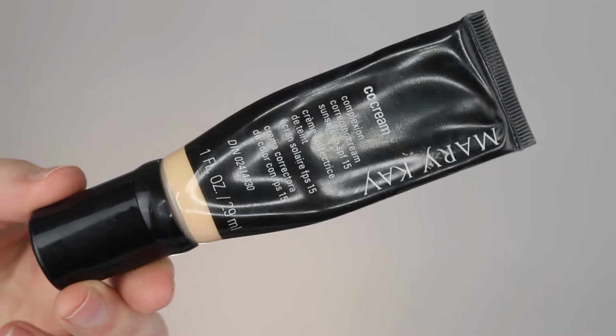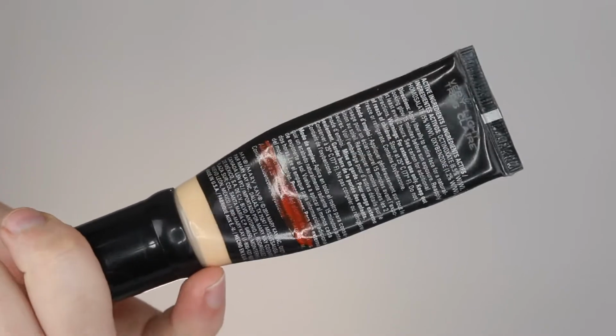Two complexion products that I included, no, I rolled this one in last month and then I rolled this one in a couple of months ago. So this is the Mary Kay CC Cream and the NYX HD Studio Photogenic Foundation. So they are both getting quite low. I've been mixing these two together the past month or so. And yeah, the NYX one, I'm surprised how much I've gone through it this past month.